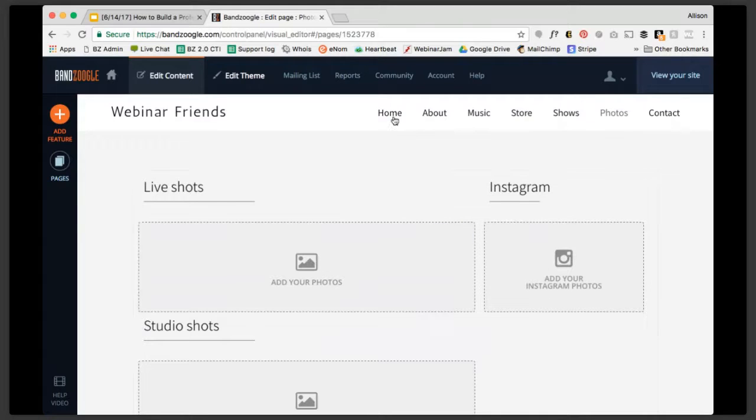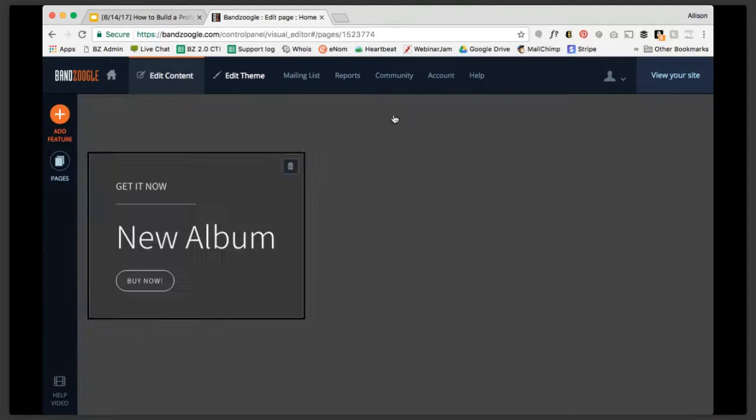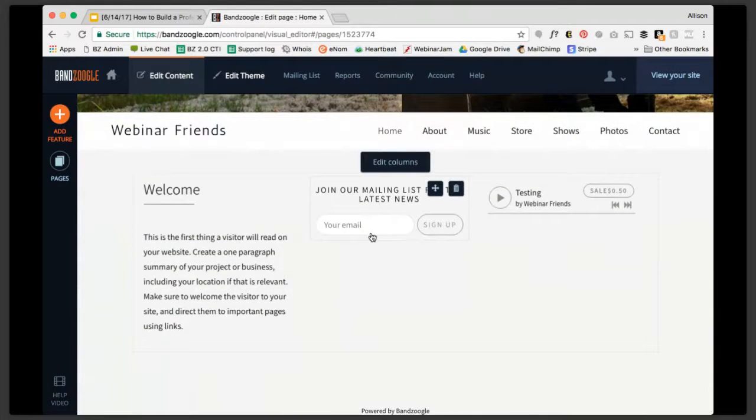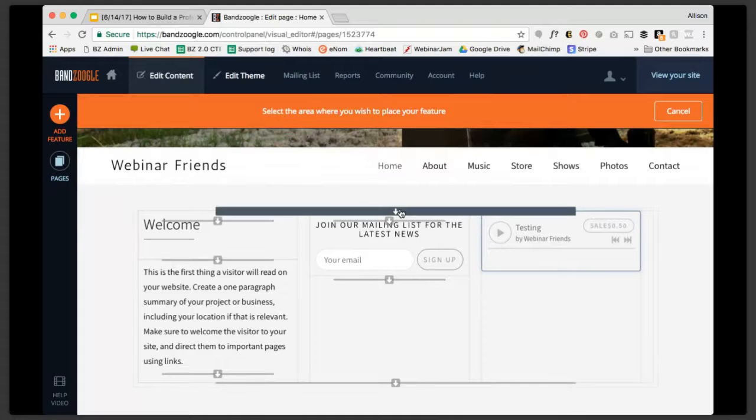One of the things I wanted to let you guys know, and then we'll go on to the Edit Theme tab, is let's just go back to our home page. Let's just say we set it up, we like the way it looks, but okay, so now I don't really want to have these 3 columns anymore. I want to put my music feature at the bottom of the page. So now I would just click right here, this little 4-way arrow, click Move, and then you'll see all these little arrows. These are all the points that you can drop that feature.